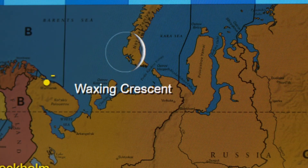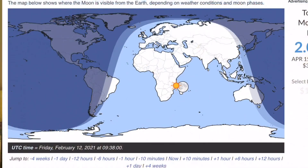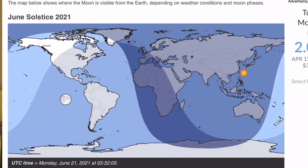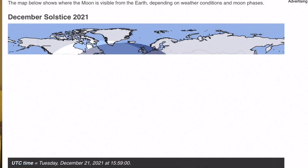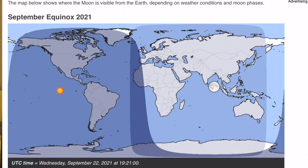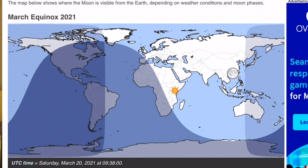Now I know with some other apps you might have seen, they've got a moon tracking feature sometimes. Obviously there are some apps and websites that will give you something similar to what the Geochron shows — the world map, the Terminator line, where it's nighttime and daytime, and the relative position of the Earth and the Sun. Some of them also have a moon tracking feature. That is not yet available on the Geochron, and I think they may be working on it, but I'm not going to complain if it doesn't come up.